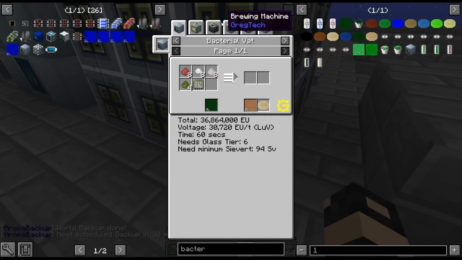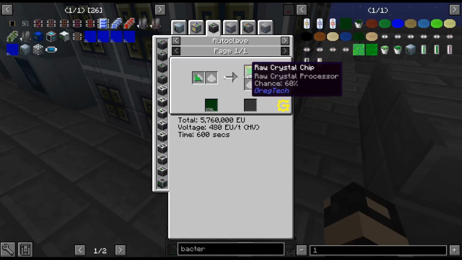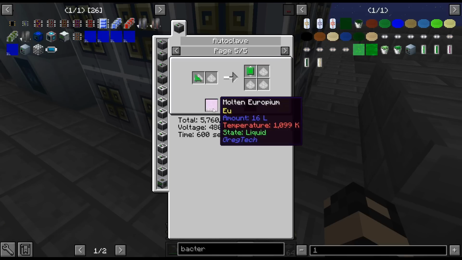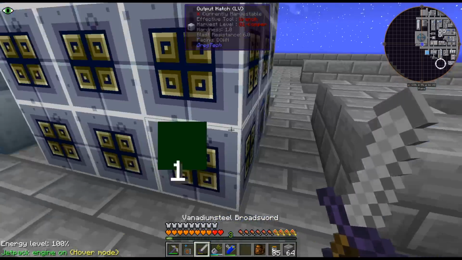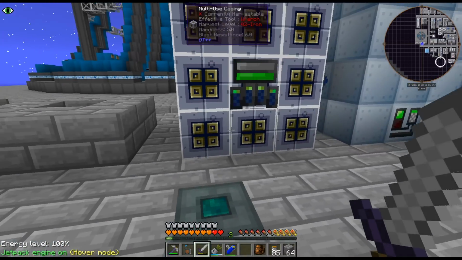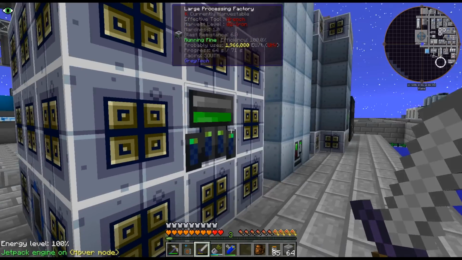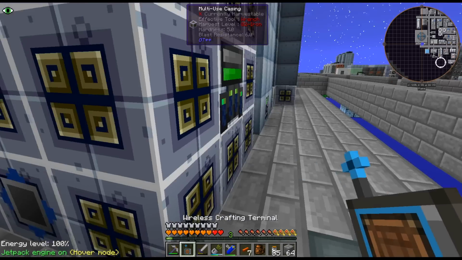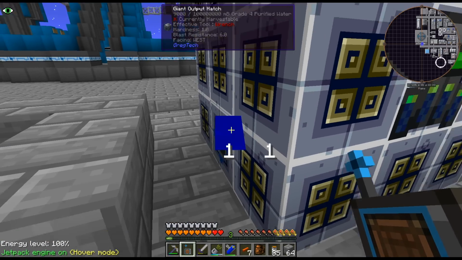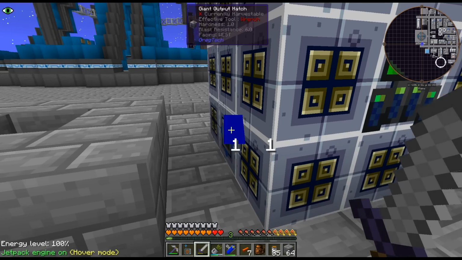I could pump it into our autoclave, which is producing the chips, but you actually get a lower ratio, and for the chips I have molten europium. Like, I have an entire fusion reactor set for europium to produce those. So I don't think there's any reason to. All right, so we'll do that, and then since this doesn't void, I don't have to worry about turning it on and off. All right, so it's doing 9. So it's doing 10 at a time.